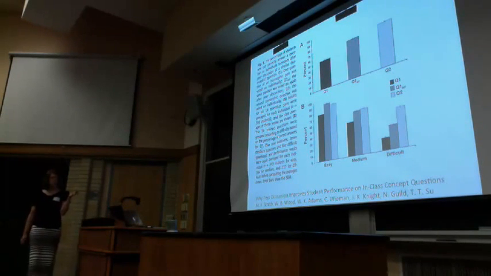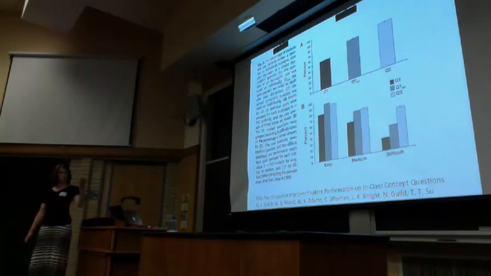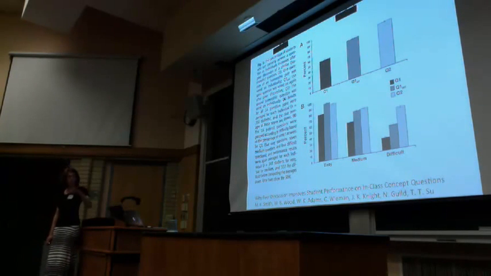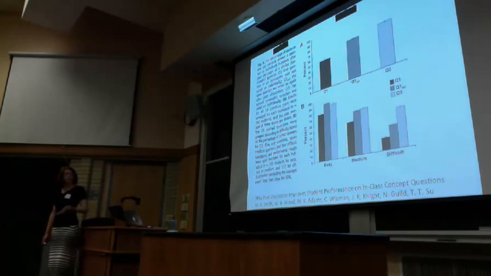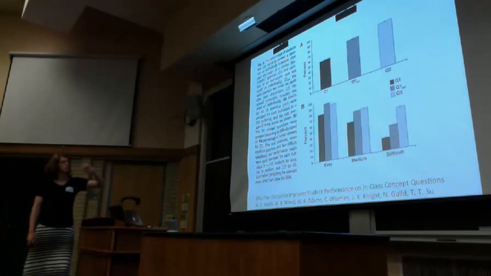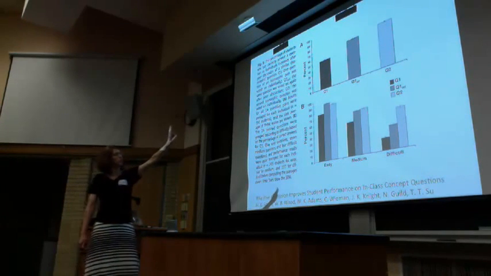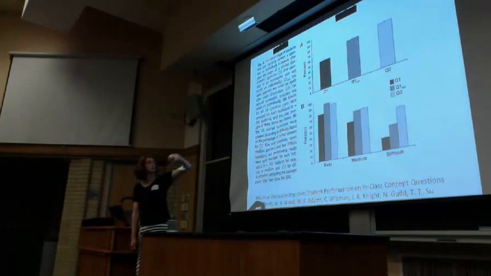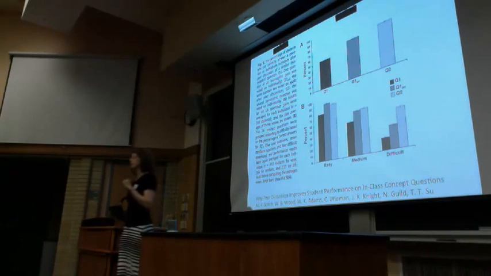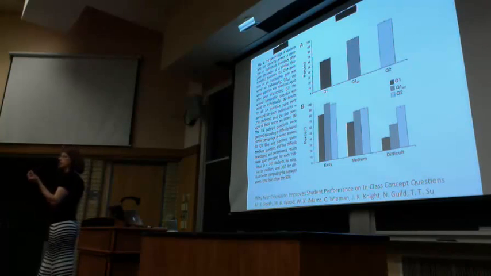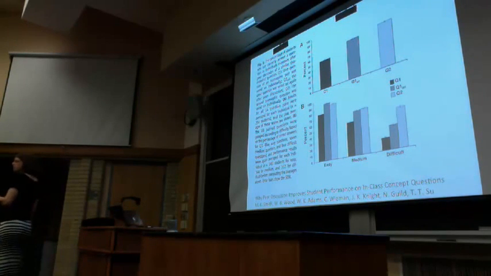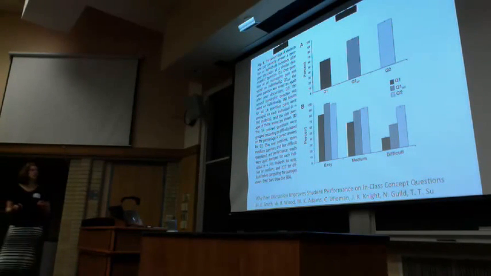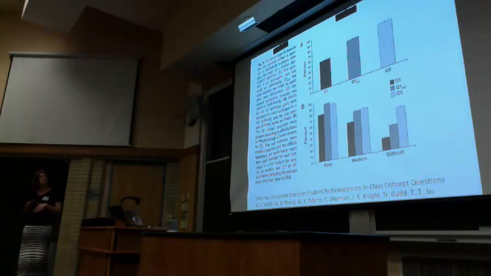A lot of studies have actually been done at CU in the MCDB department, and I was fortunate that Norm let me spend a lot of time with Jenny Knight and Bill Wood who've looked at this stuff. And what they have in the top graph is after they ask a question to students, what percent were correct. Second question is after the students have discussed it. And then the third bar is a similar question, just phrased differently enough the students aren't going to recognize the answer immediately, that might be given the same day, might be given 2 weeks later.